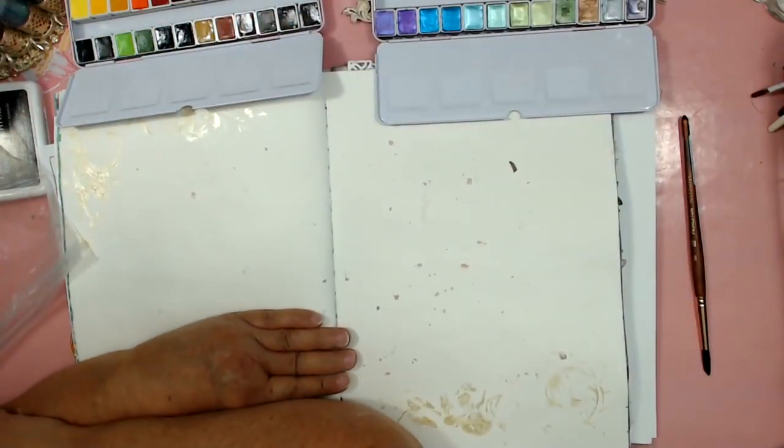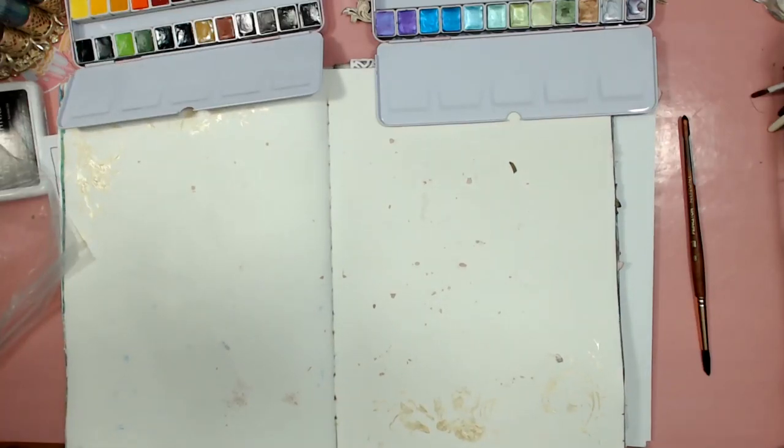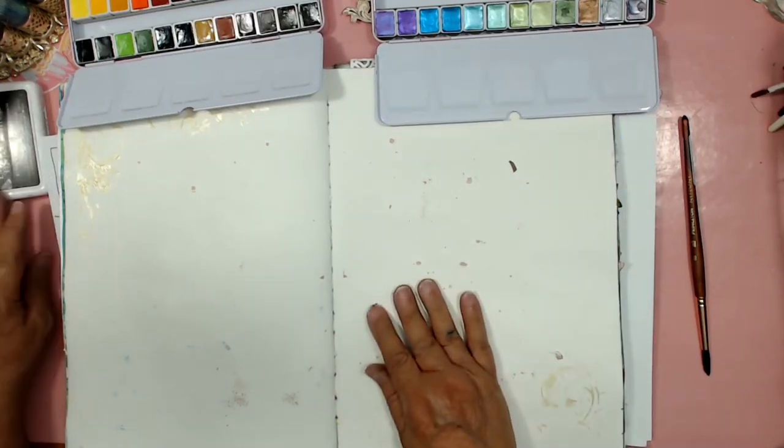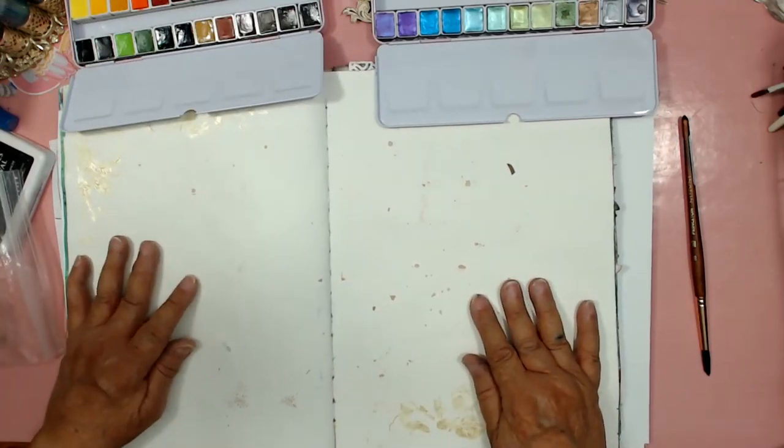What happened? Just reading the chat for a second. Marker Pop has them too. Oh, the Waffle stamp, Simon says, has them also. Yep, and Marker Pop, yeah. I forget where I got mine from. Not really sure.